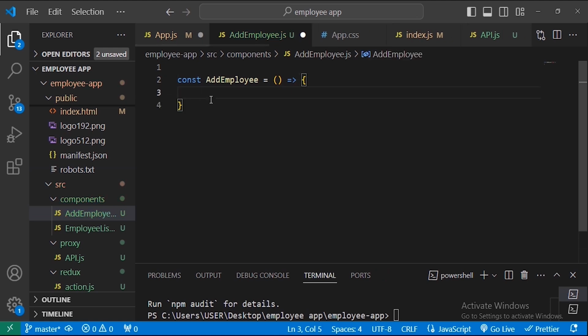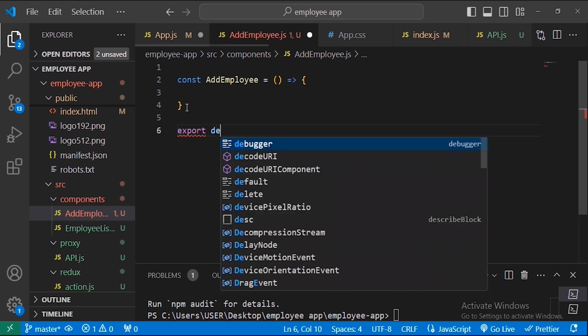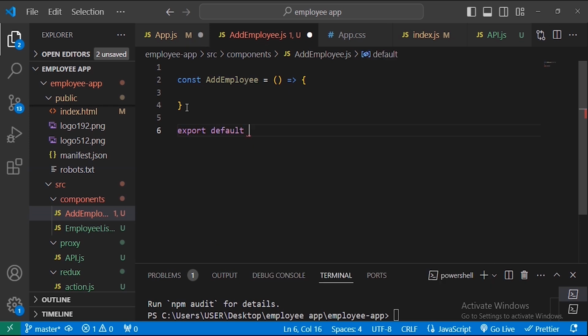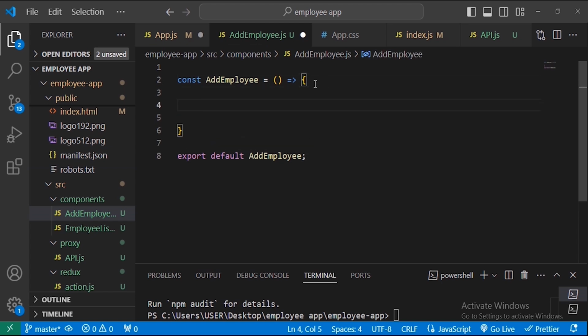Okay, so we will export this, export default AddEmployee. Let's have a simple implementation so that when we navigate, we will know that we are inside the AddEmployee.